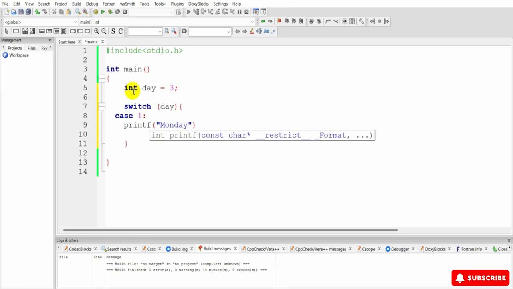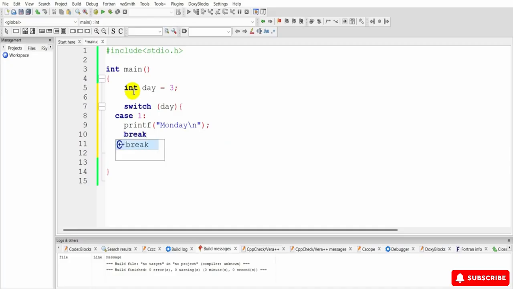Okay, so now use the break statement. The break statement is the gatekeeper to our switch statement, and it ensures that once a case is executed, it exits.